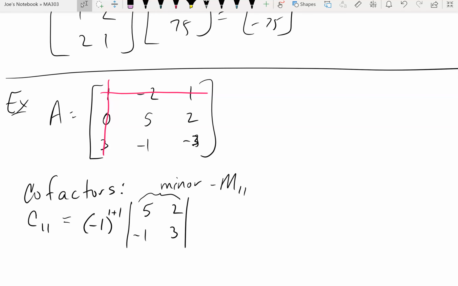That will be up in your upper left-hand corner. As I go across the row, it'll alternate because this number will go up by 1 each time. Or if I go down the column, it'll alternate because that number goes up by 1. And then if I go to the diagonal again, if I do a 2, 2, it'll be a plus in the diagonal, and you can keep going that way. It's just for the outside, right? Whatever the determinant is, you're going to multiply by plus or minus 1. Okay. So this gives us what? Positive 17 when we simplify it.